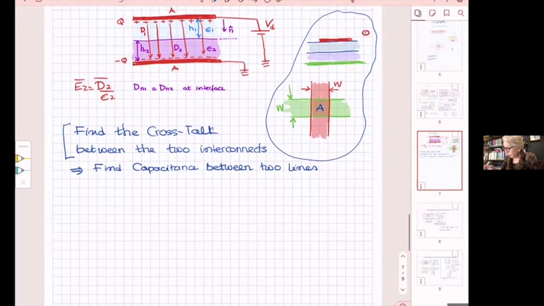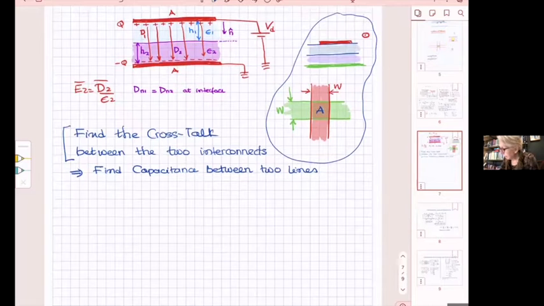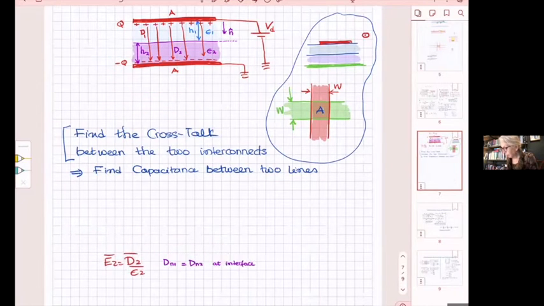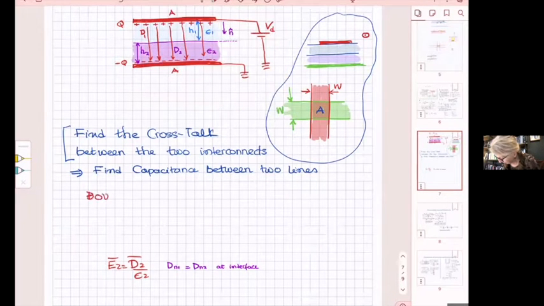So what I do, I will take this picture. And what am I writing here? I'm writing the two boundary conditions on the interface. So first of all, I will write all the boundary conditions which are important. So what are the boundary conditions here? Boundary conditions. And the word says it, conditions of the fields on the boundaries.